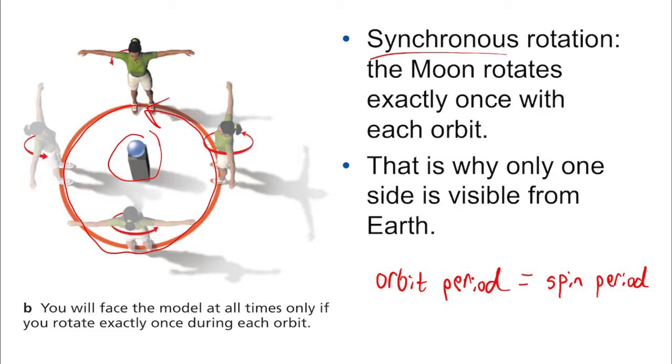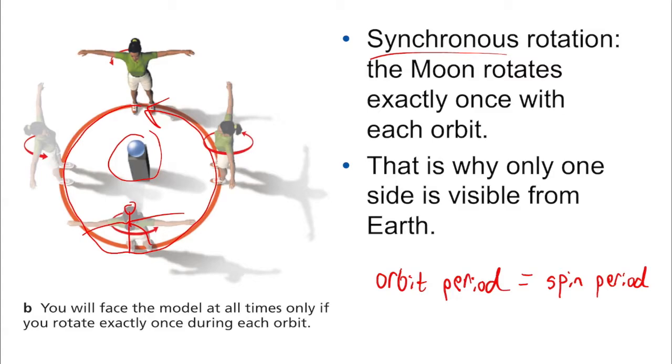So that means that the backside of the moon is never visible to us unless we go into space and fly around the moon. You cannot see it from Earth. Even something like an Earth-based satellite wouldn't be able to see it. Okay? You have to actually get on the far side of the moon. You have to physically fly those 150,000 kilometers to look at the far side of the moon. Okay? Quite a feat.